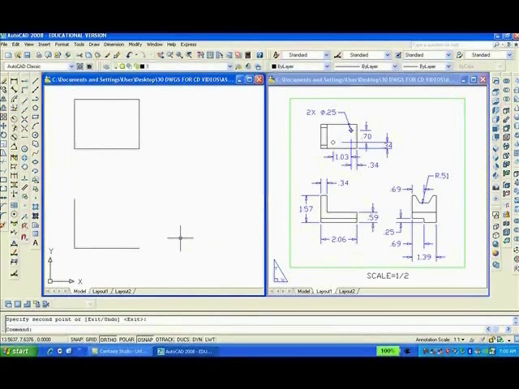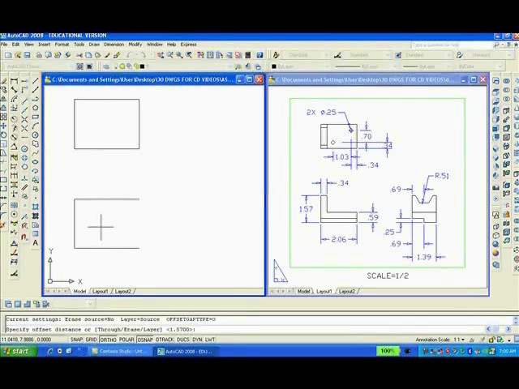Hit enter or escape, offset, O enter, 1.57, offset 0.34, enter twice, and offset 0.59.